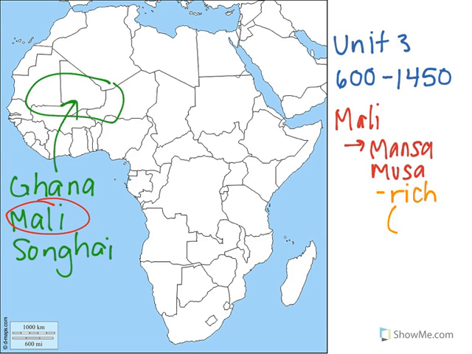He was rich, but Selma, why was he rich? How did he make his money? Because his empire was sitting on a gold mine. Yeah, quite literally sitting on a gold mine. But what else was he selling? Salt. Gold mines and salt. And on what trade network was he selling his gold and salt? The Trans-Sahara. And what did the Trans-Sahara connect them to?